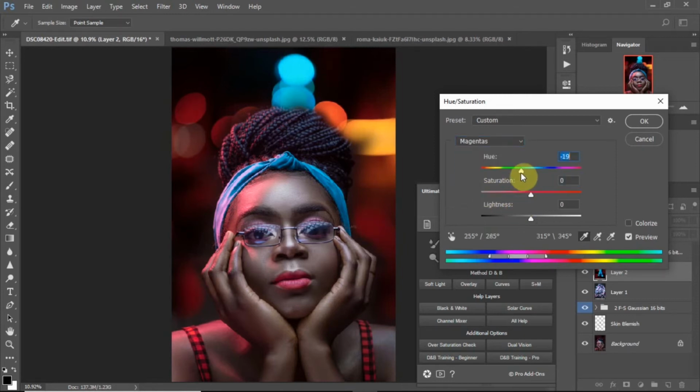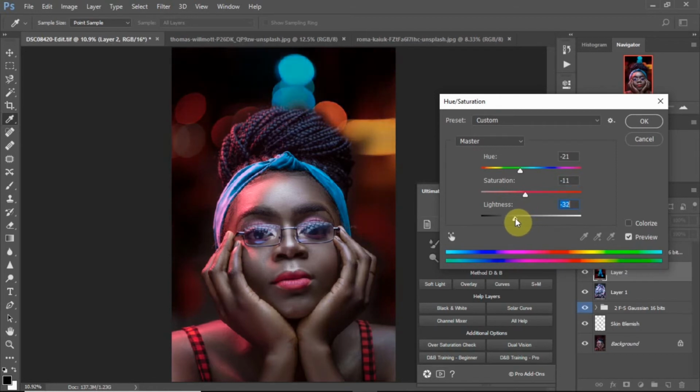See what we have with the magenta. Okay, don't really have much of those tones here, so we'll come back to master. So this looks pretty good to me already, and we could take the lightness down just a little bit so we could have more of the focus on the model.